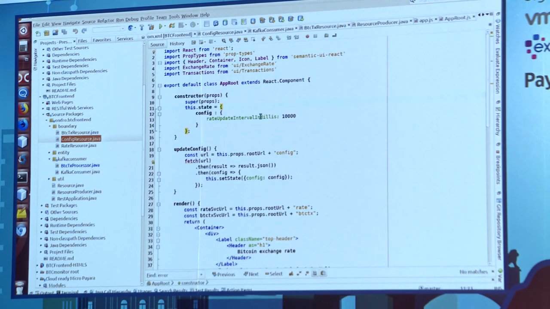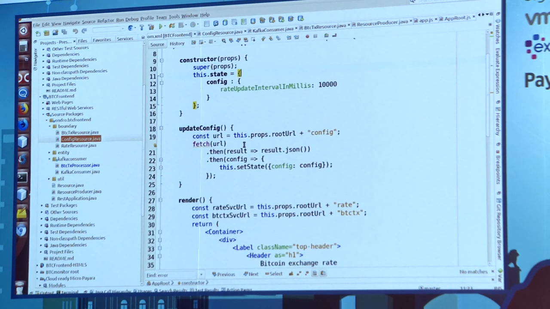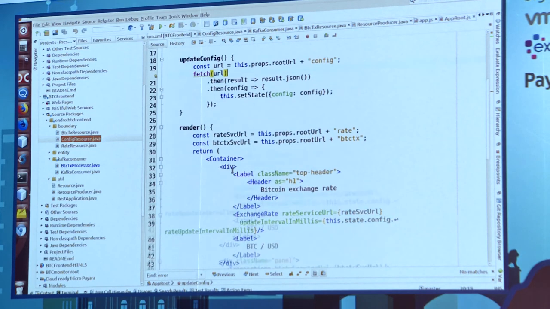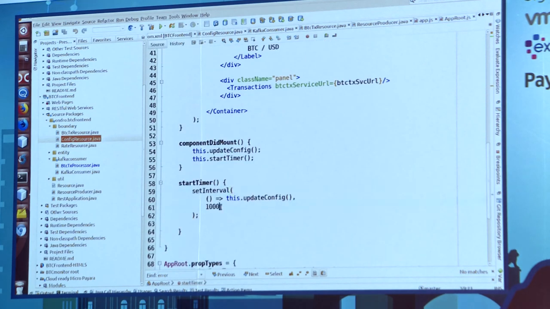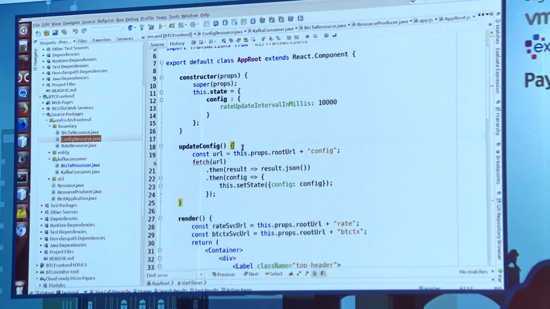So now we get to show some JavaScript code. Here we define a timer running every second. Every second it accesses the REST endpoint, receives the configuration, and updates the state. It means that if the configuration changes, the UI updates. If it doesn't, there's no change. This is just to demonstrate the idea. It's not an efficient solution. It's just what I have right now. I can improve it with server-sent events or any messaging mechanism. But the idea is that even configuration can be reactive if you need it.